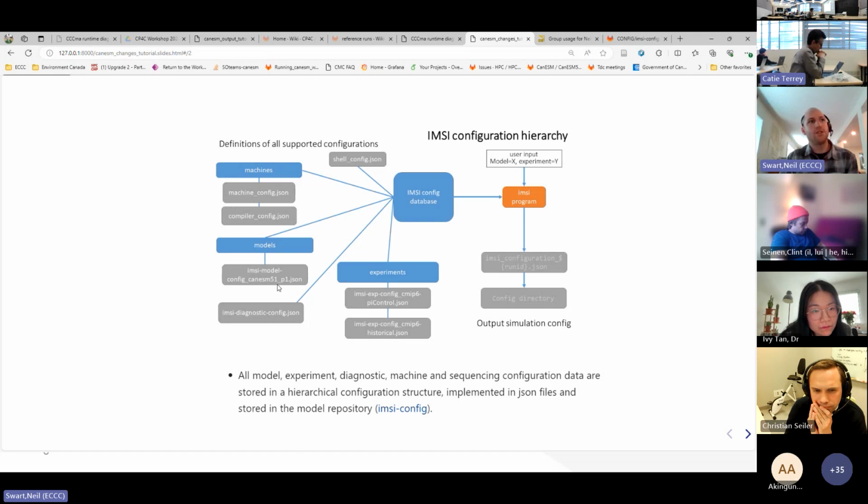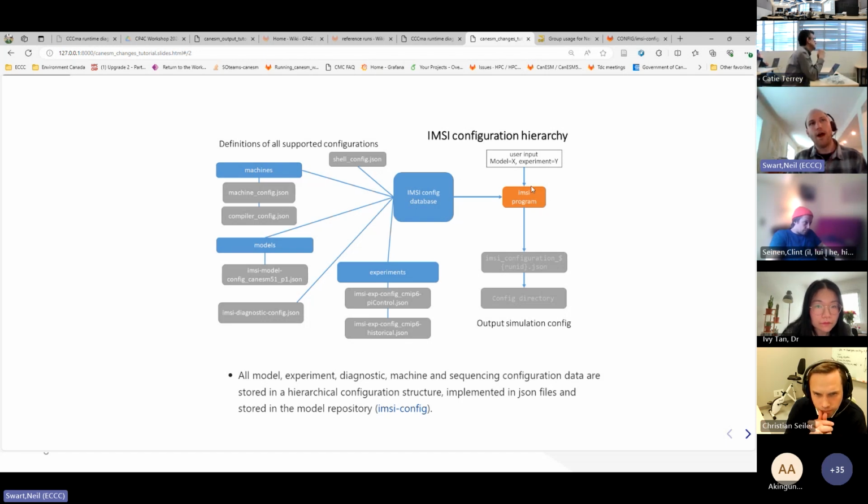For example, here's an example for CANISM 5.1, P1, different experiments like the different CMIP6 experiments. So everything about the configuration is defined in these files, and that's ingested into an overall IMSI database when you run the IMSI tool.